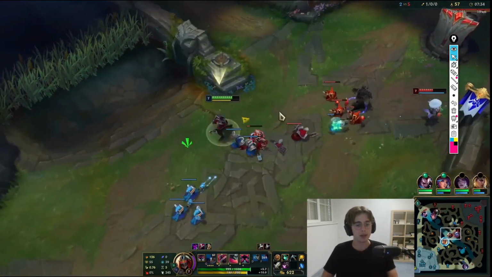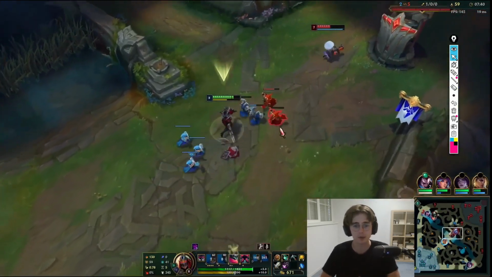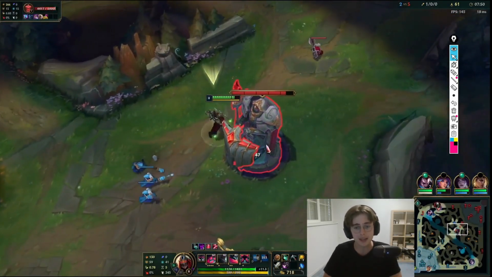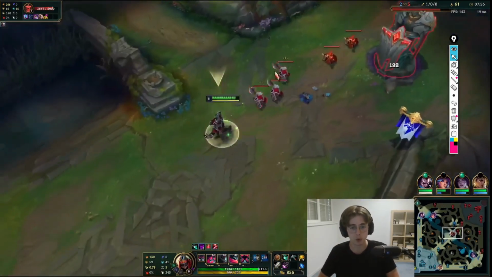There's a few ways that we can do that. First of all, we have to understand that his W has a 20-second cooldown, which is incredibly long. We have to be timing this cooldown very precisely, because this is where all of his damage will be coming from. 20-second cooldown onto his W means that he's going to be able to use it about once per wave.